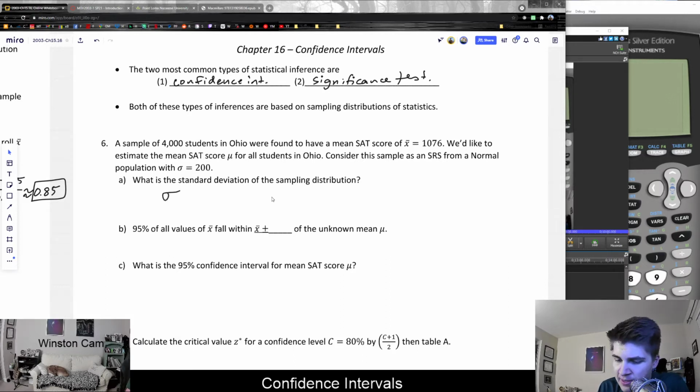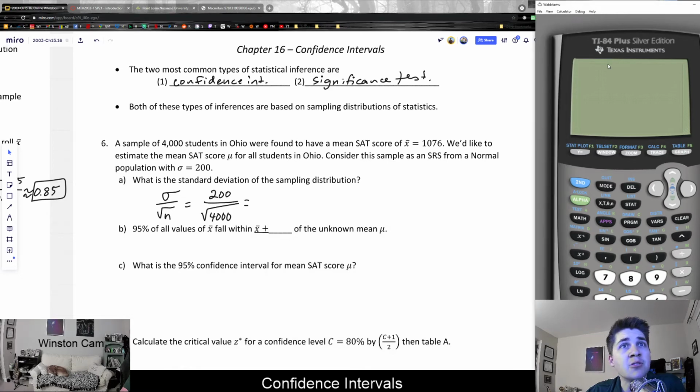That is always sigma divided by the square root of n. Here we're told that the standard deviation of our population is 200, something which we could make an assumption about from the sample, which is not always wise, but is often how it's done. The square root of n would be the sample size, which in this case is 4,000 students. So the standard deviation should be a lot more compact than for a random student because there are so many of them, and we'd expect our mean to be closer given that our sample is larger.